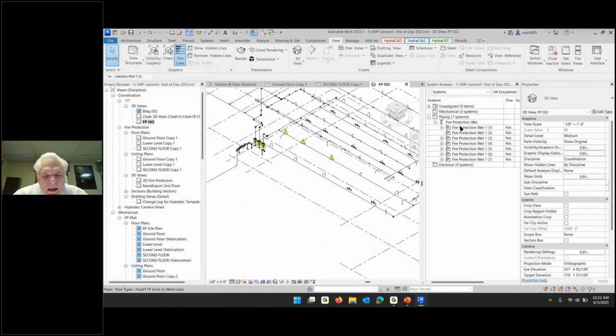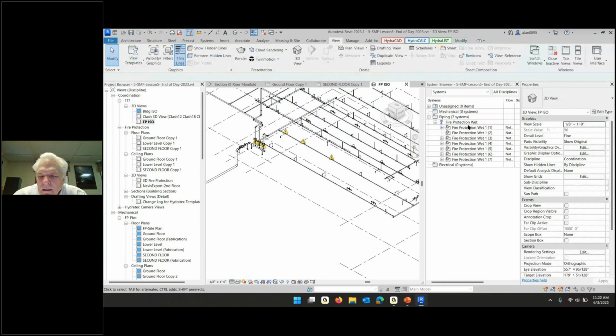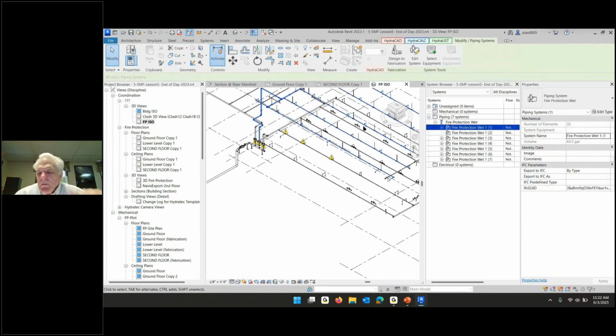And in here now, if I click there, I'm going to make this be fine detail and click there. I could even rename that second floor. Good. I click this one. That's the ground floor.